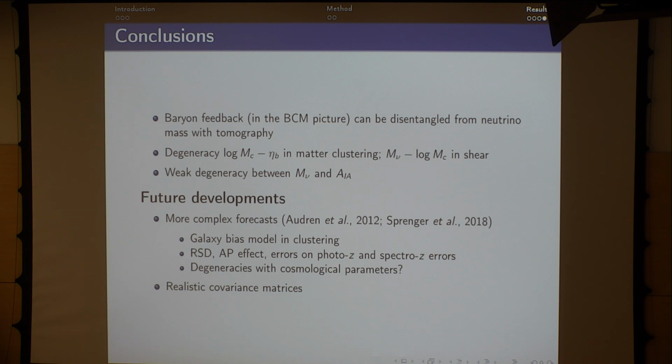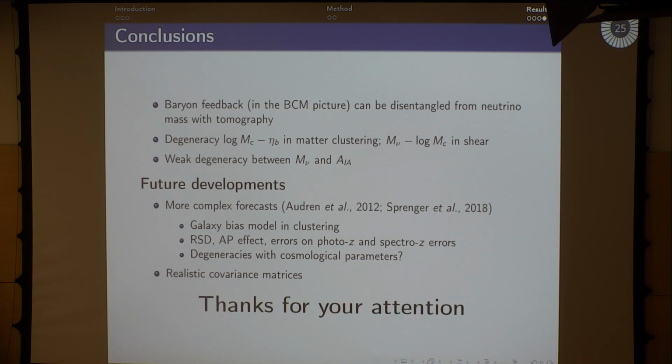So, future developments. Of course, we marginalized over an incredible set of parameters. We didn't take into account galaxy bias. We just stick to the matter power spectrum. We didn't include cosmological parameters, and it would be pretty interesting to check whether there is a degeneracy between feedback parameters and cosmological parameters. We didn't take into account redshift space distortions that affect the shape of the power spectrum when you measure only redshift and not positions. And also, we didn't take into account the errors on the redshift that you measure. Also, we didn't run any simulations, so we didn't have any realistic covariance matrices. And that would be a nice step forward for the analysis. So I think I'm done. Thank you.